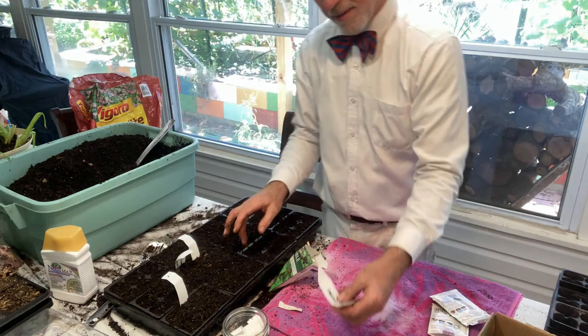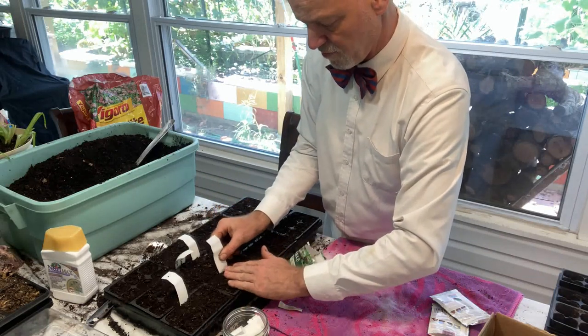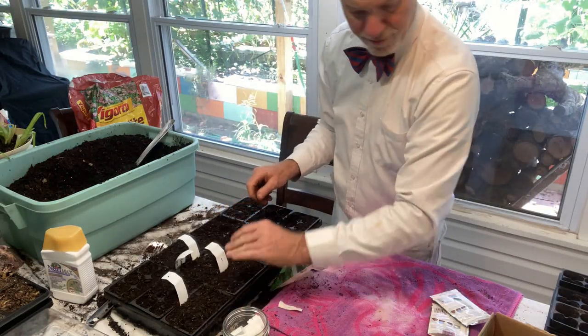So that is our mesclun gourmet greens mix. See if we get anything from that. All right, we have two left.